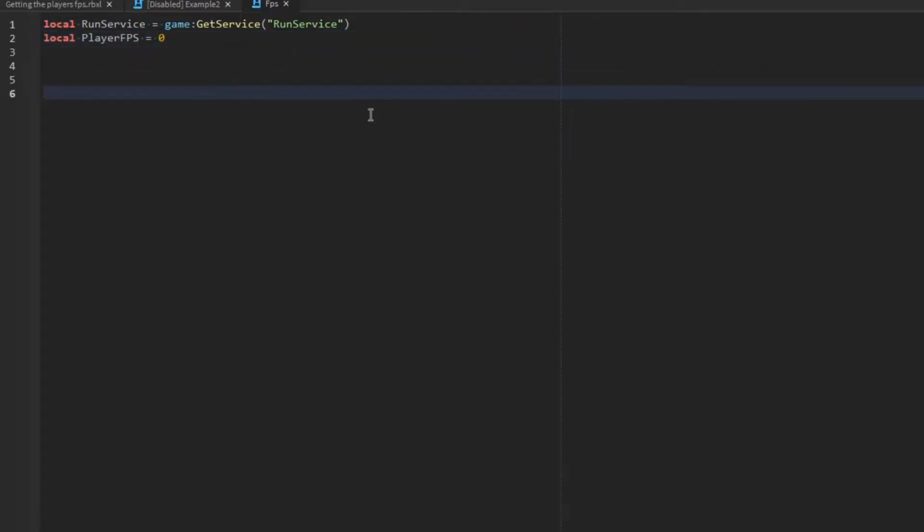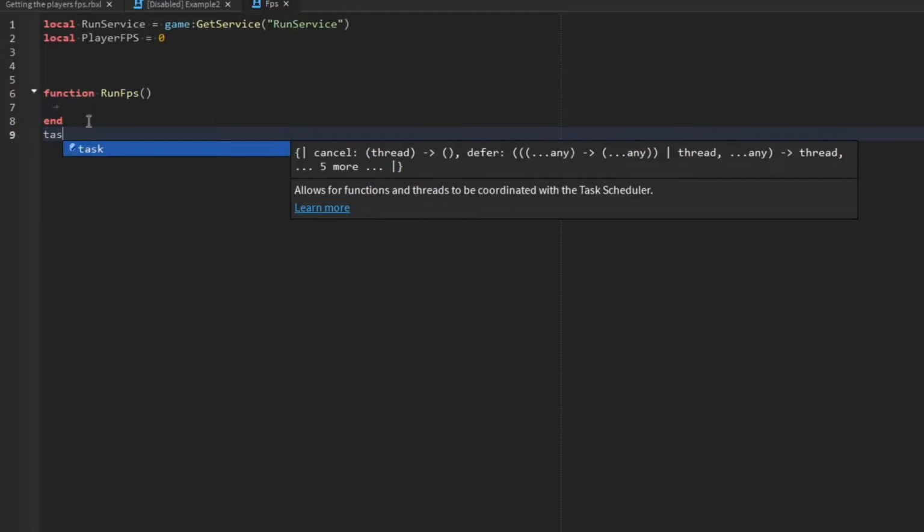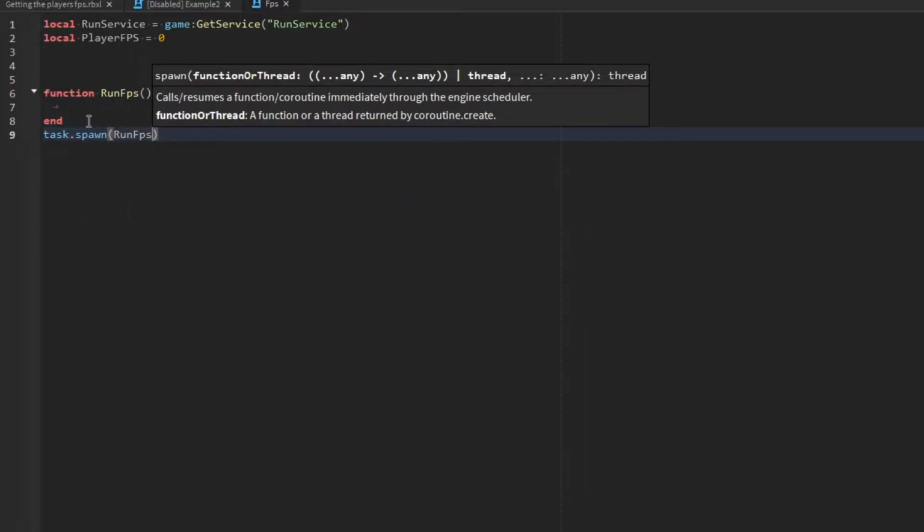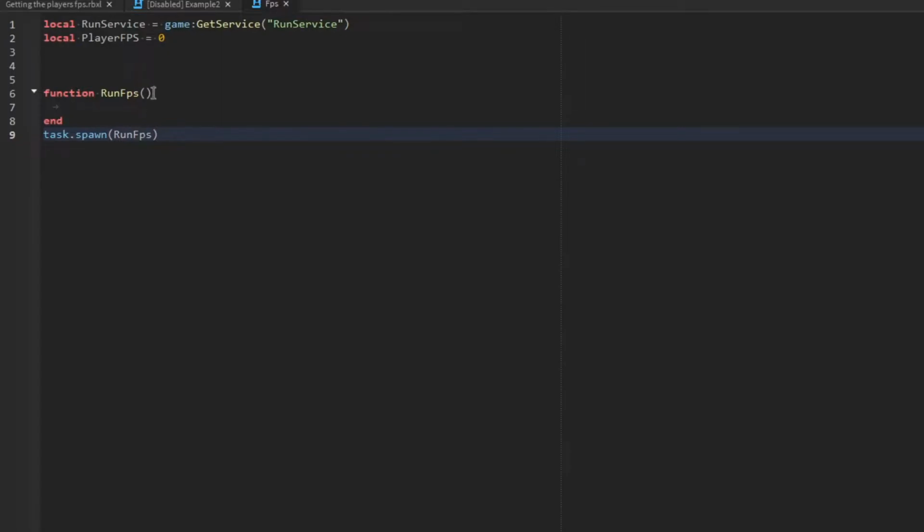Now I will define a function called runFPS, and outside of the function I'll write task.spawn(runFPS). This will call runFPS as if it's another thread or another script. Now in the function runFPS, I'm going to write a couple variables.